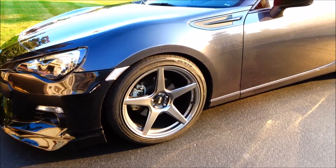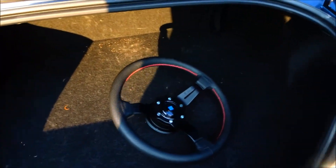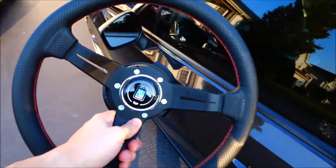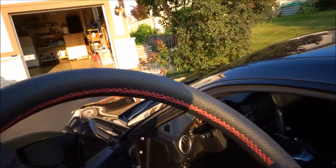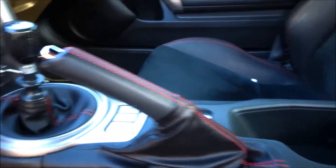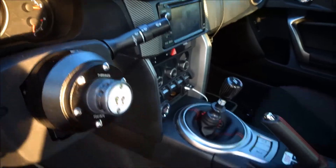With my car being grey metallic — a darker color — having a wheel that sticks out and is shiny definitely makes the car pop. The next modification is my new Nardi steering wheel, and I absolutely love this steering wheel. Nardi is one of the best brands of steering wheels you can buy — pretty much the Ferrari of all steering wheels. I love it because it looks awesome and it matches the interior of my BRZ. There's red stitching on the inside of the steering wheel matching the red stitching on the door panels, the seat, all the way down, on the e-brake, and the shift boot. There's also red lighting that comes by your feet when you turn on the car. With this steering wheel I bought the NRG Hub and Quick Release.